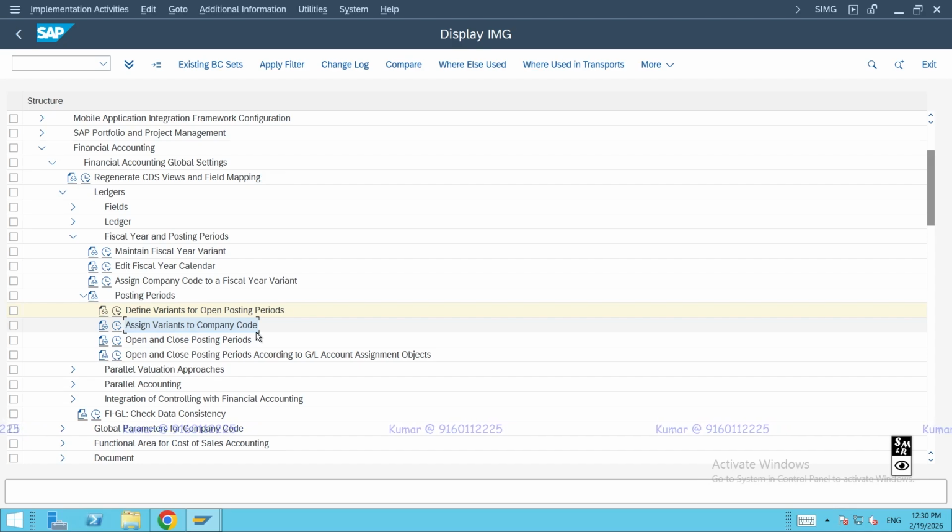So at that time we can modify the transport request. That is when the transport request is useful. And the document deletion, keep in mind that we cannot delete. Even if any client asks you, you need to tell once posted we cannot delete, that's it. Don't tell them that we can delete.